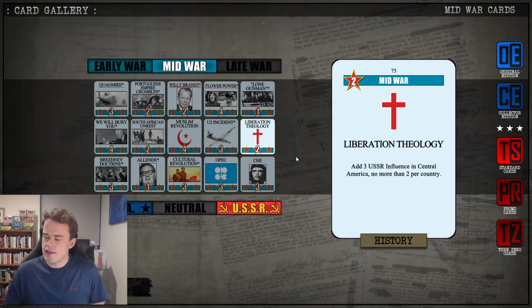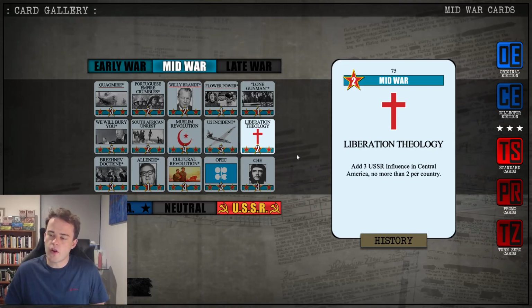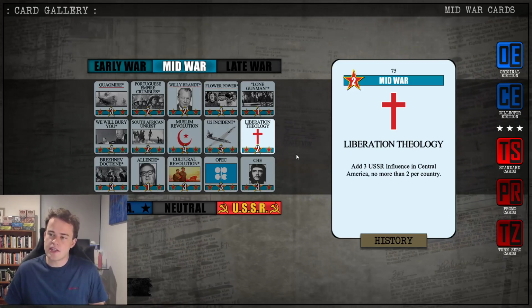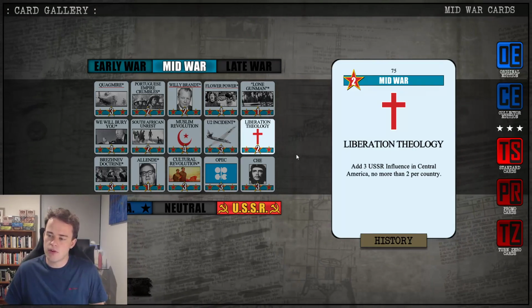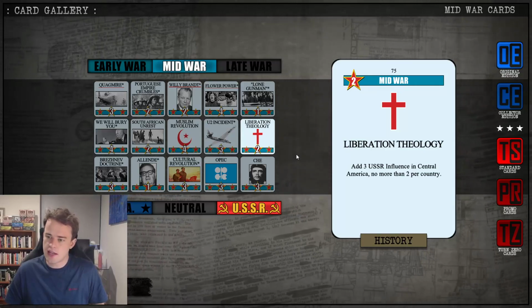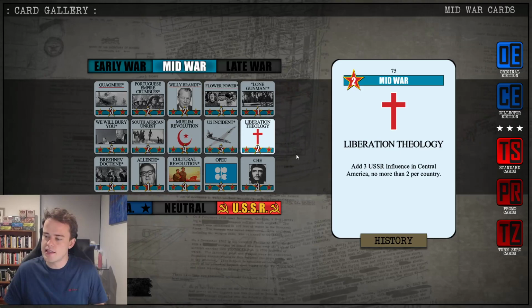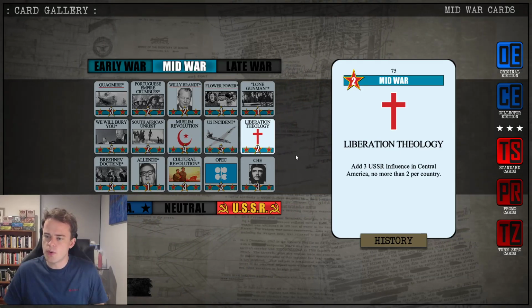Liberation Theology is another very important and very powerful access card. So it's kind of similar to Decolonization. It's a 2 operations non-start event, so it's going to keep reshuffling. And it says add 3 USSR influence in Central America, no more than 2 per country.